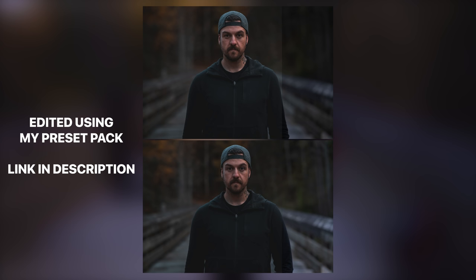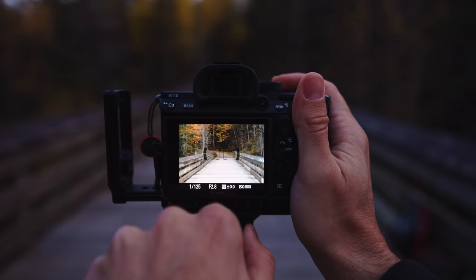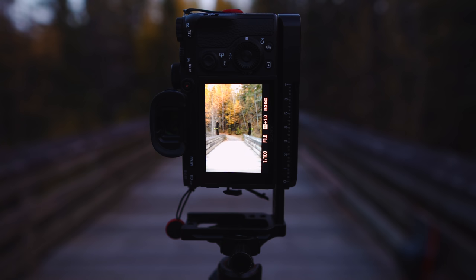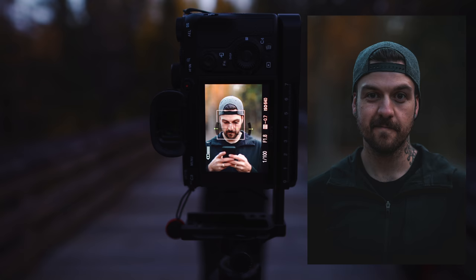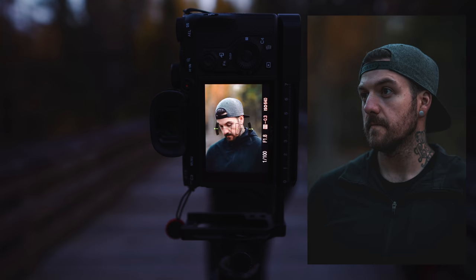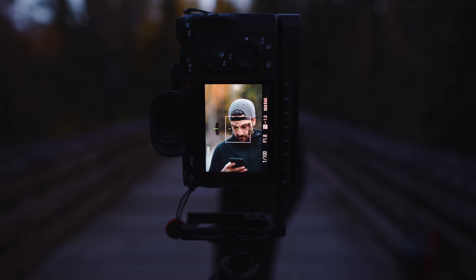Generally I'm pretty happy with how that's looking. Now it would just be a matter of going out in front of the camera and trying a bunch of different poses — holding a camera or something to give more interest to the shot. Because we're all on Instagram nowadays, let's flip that sideways and do a couple more. One other thing to note is that I personally like to shoot portraits at at least 1/100th of a second, if not 1/125 or more. The reason is because all the little tiny movements your model is making are going to affect how sharp your shot is. So if you're looking to get sharper portraits, make sure you're shooting at a fast enough shutter speed.